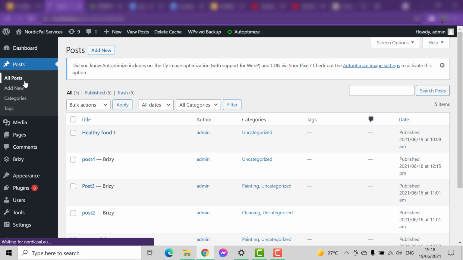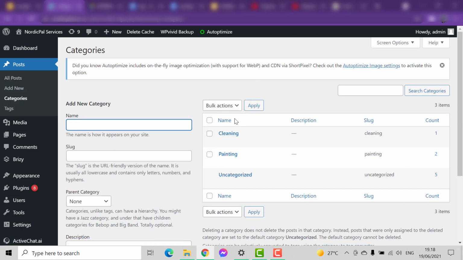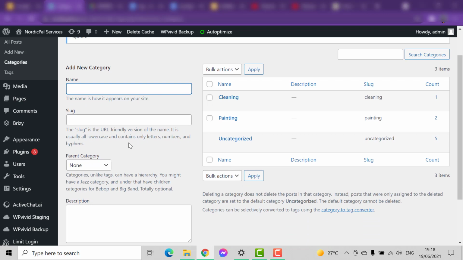So if you press here, you can see all your existing posts, and here you can see Add New, so you can create a new post. Under that you can see the Categories. So maybe you have 18 or 20 posts, but they have only 4 categories among them. So you'd like 4 or 5 of them each to be shown under one category. So I already have 3 categories here.